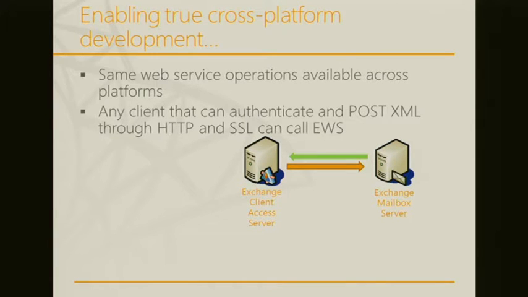And whatever client you're building, whether it's PHP, Java, or .NET, as long as it can post XML and process HTTPS, then you're good to go. And generally, on most of these platforms, if we don't have a managed API which meets your needs, then you could always use one of the auto-generated proxies available to generate the classes for the SOAP API.